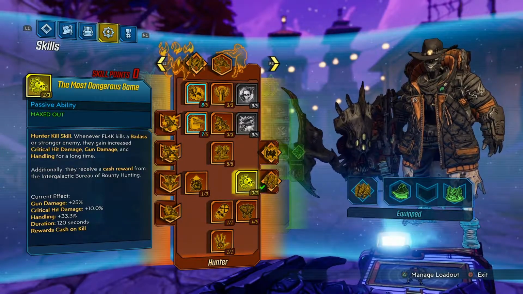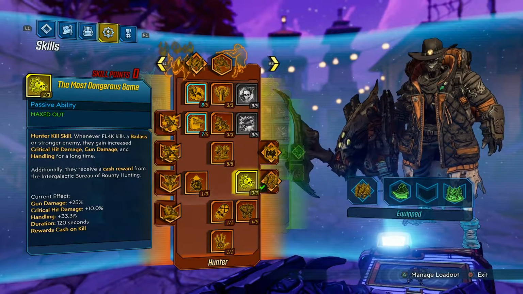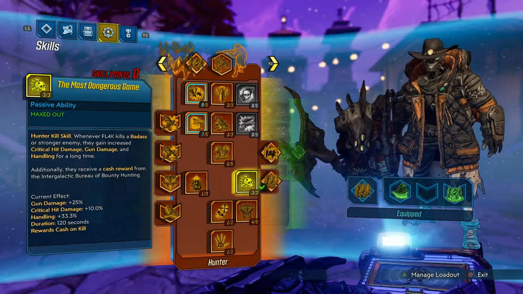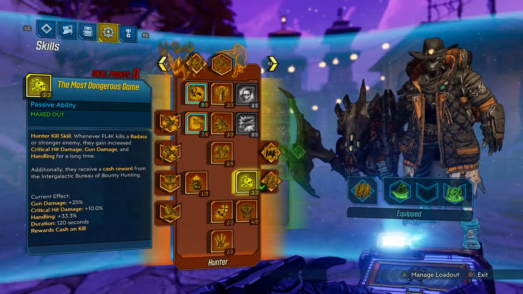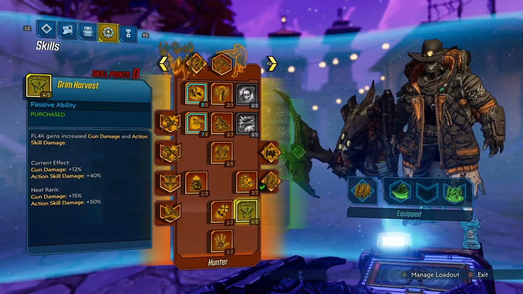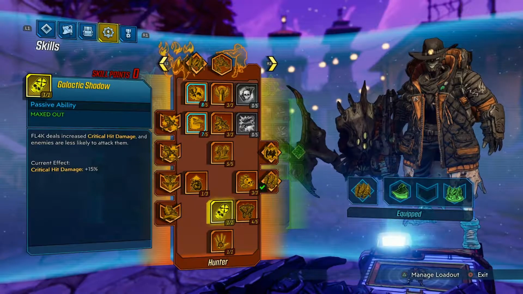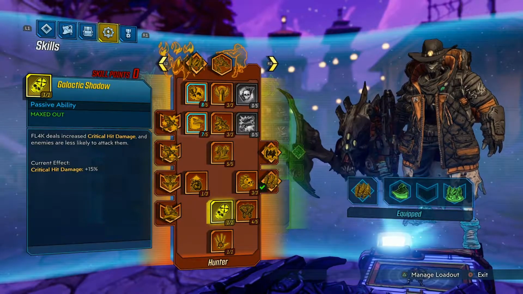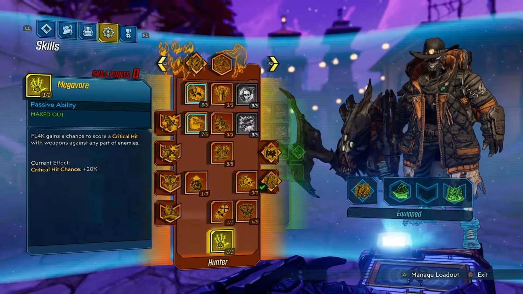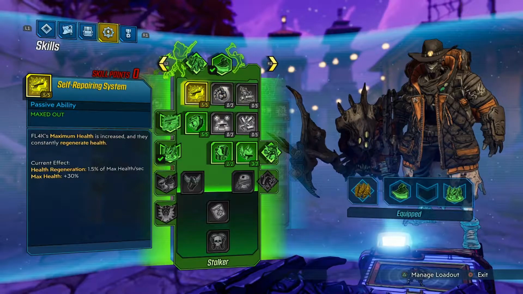The Most Dangerous Game, killing bad boys or stronger enemies, gives us increased crit damage and gun damage, but this lasts for 2 minutes. And so stacking that with Interplanetary Stalker is going to be huge for us. Then we have Grim Harvest, you just get increased gun damage and action skill damage. Galactic Shadow, increased crit damage, obviously. And then Megavore, critical hit chance 20% no matter where on the body you hit them. That's going to be huge for us.